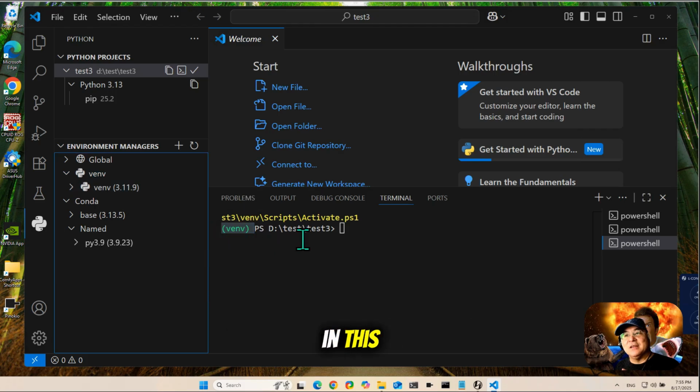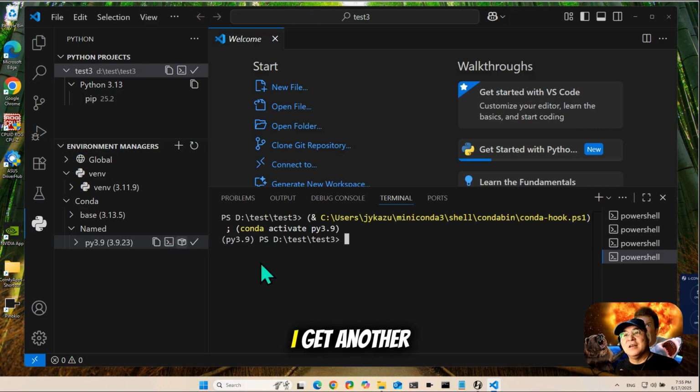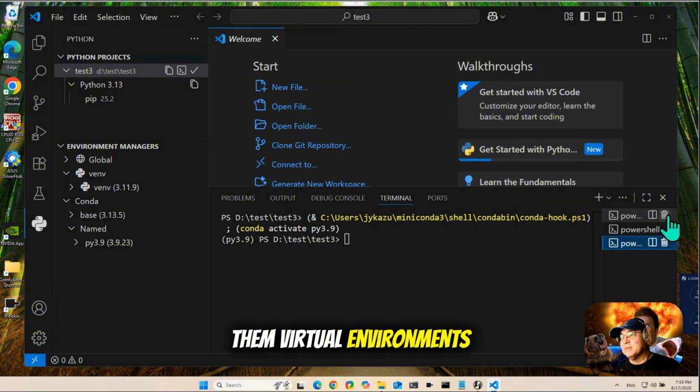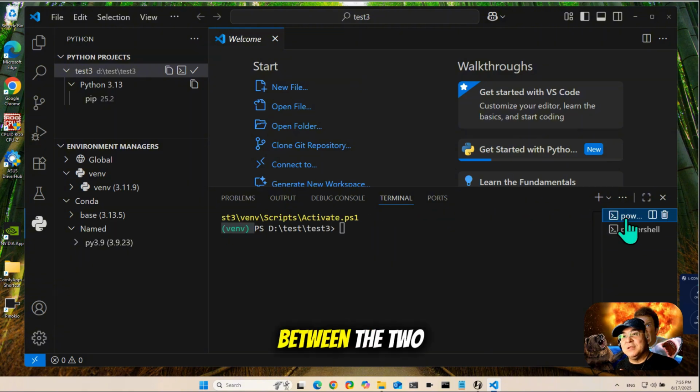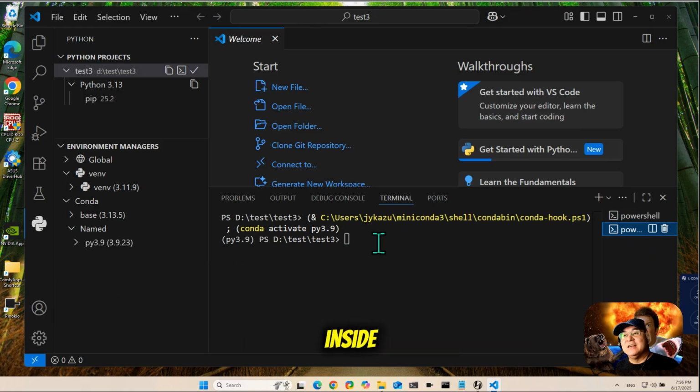But if I'm in this and I click the Conda virtual environment, I get another window, but it doesn't have both virtual environments. I can switch between the two. Yeah, I don't see a way to do it unless you're actually inside.